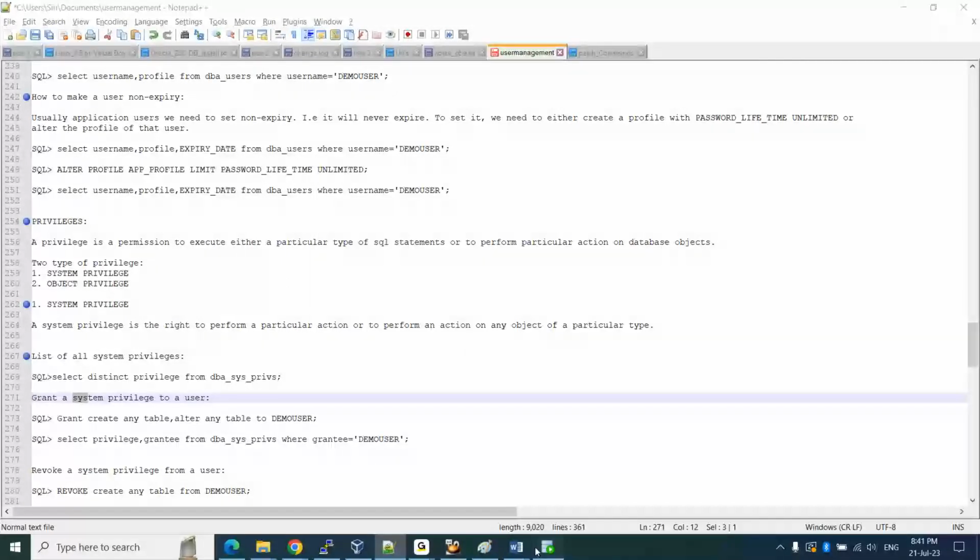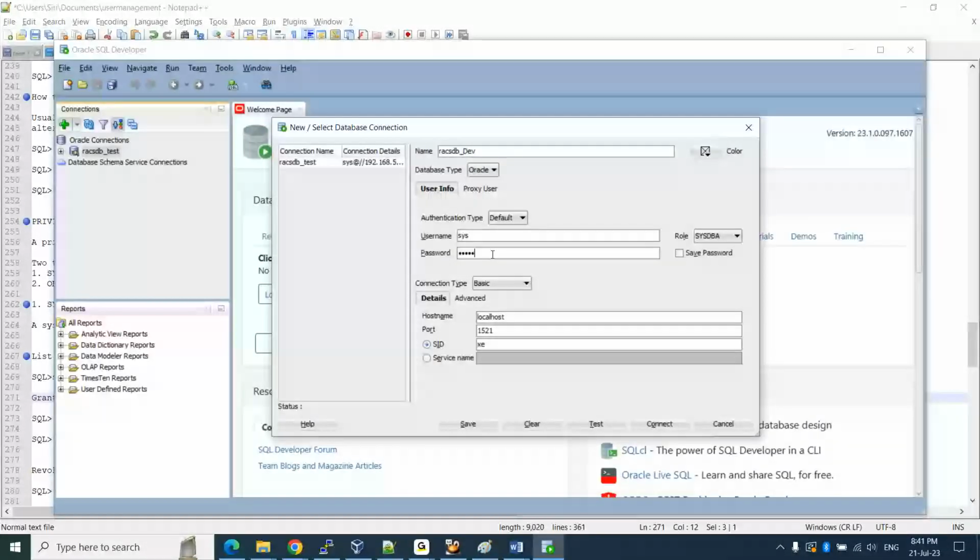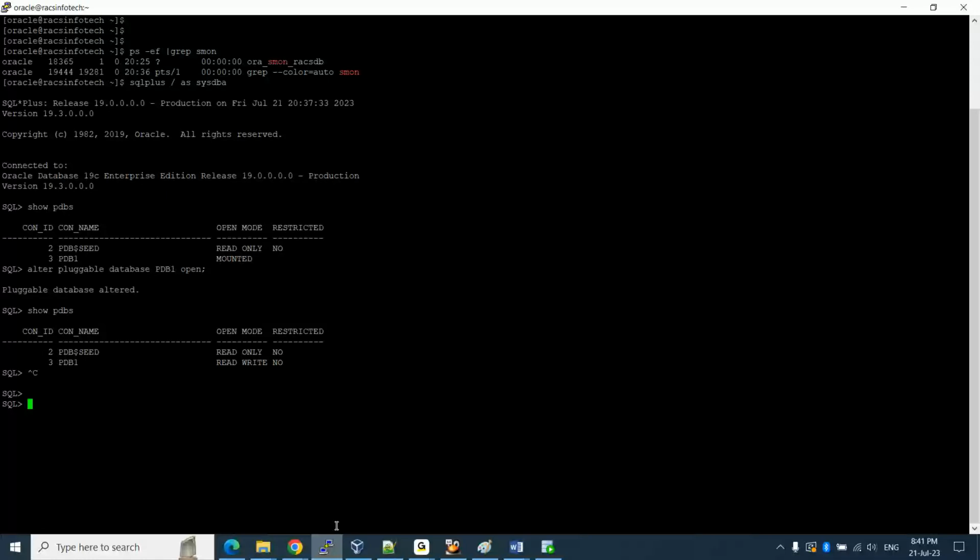Or else I'll use this one only. I'll show you, I have given some password. Okay. Here I need to give the host name. How can we find the host name? See here, let me exit. Host name is an OS level one. Okay. I want to exit from my SQL prompt. I have exited. Now, host name.